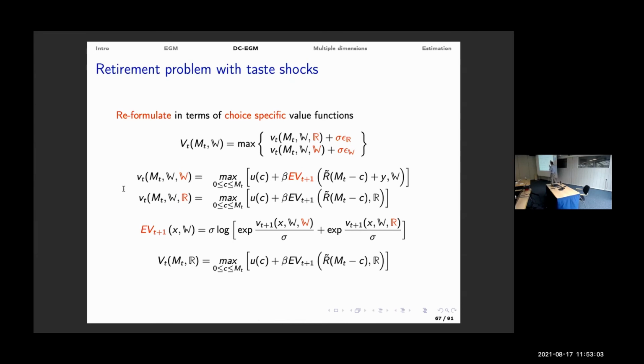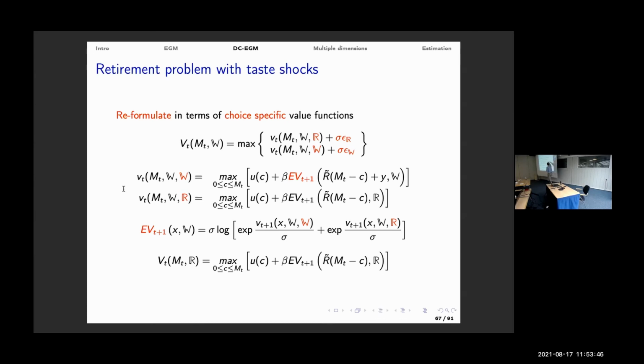So now we want to rewrite the same retirement problem with absorbing retirement in the choice specific value function space. So instead of writing that, I can write the Bellman equation, right? We add these EV shocks to each of the alternatives, but now we want to focus on the choice specific values. And now they have three arguments, right? This is your wealth in the beginning of the period, your state. The second argument is the state, whether you're a worker or you're a retiree here. And the third argument corresponds to the choice that you are making in that state. And we have these deterministic parts of the choice specific value functions written up like this. So not much has changed, except now that we have two functions to work with instead of one.